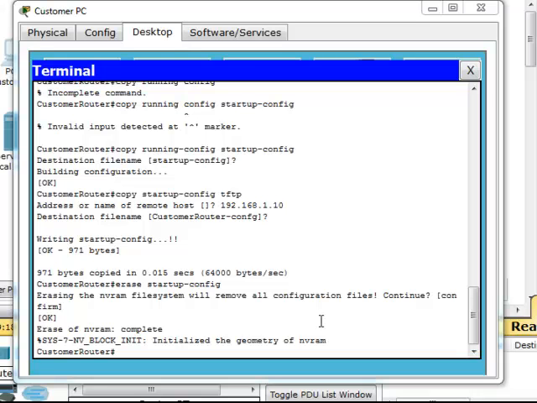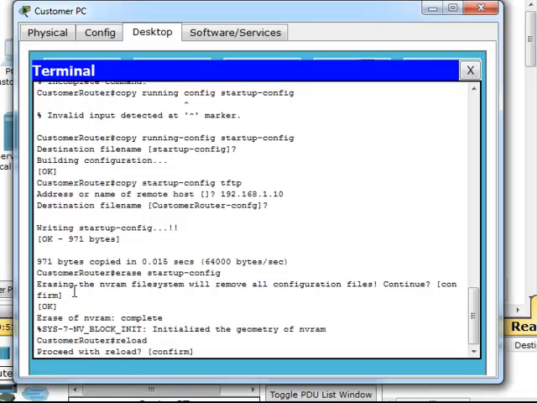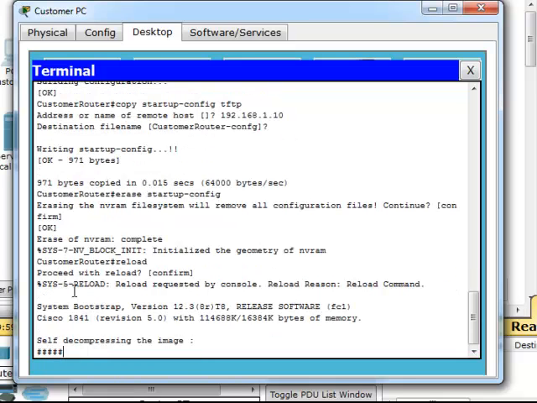Now we're going to reload the customer router. We're telling it to reload. Do we want to proceed with reload? Yeah, that's what we're telling you to do.